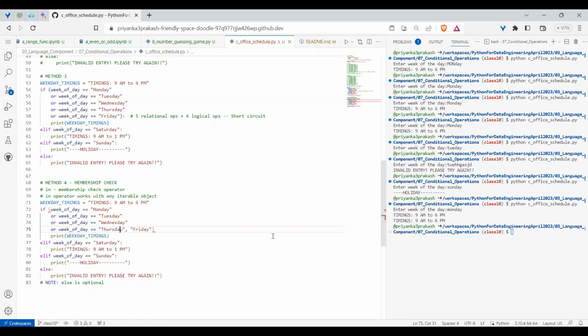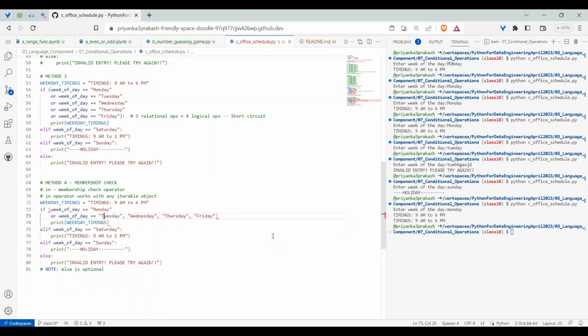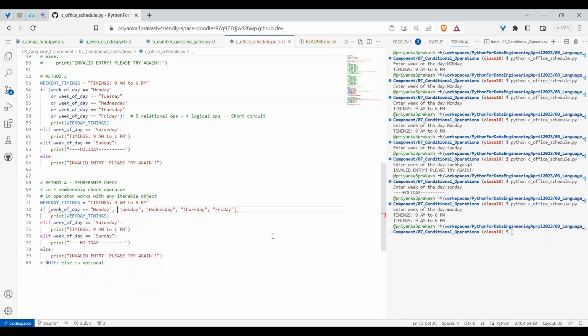What are the values I have? All the values I want, I take into a list. I have taken everything into a list, and you see what I will do now. Instead of equal to, I replace it with in.